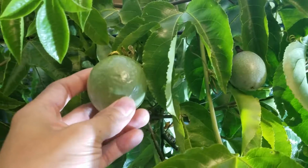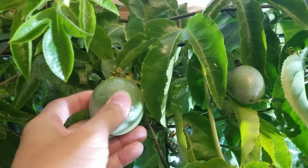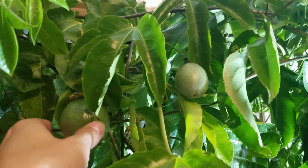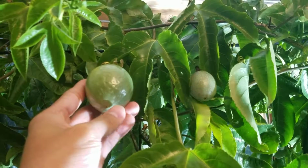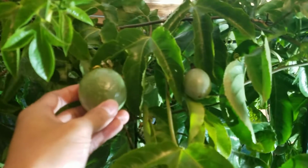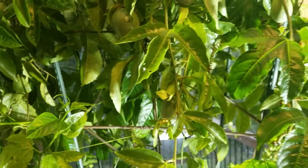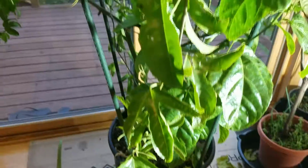So the second thing I want to talk about, you see this one's kind of wrinkly and it's got like golf ball texture. That's because this plant, even though the leaves look okay, is a little dry. It needs more water. I remember the first time I saw this happen, I thought that the plant was getting root rot, and it was just trying to get rid of its fruit. And I had taken all of the fruit off, which is a big mistake. It just needed water. This plant is pretty good when it comes to root disease. It doesn't get that much, especially in a small pot like that. It actually needs quite a bit of water.